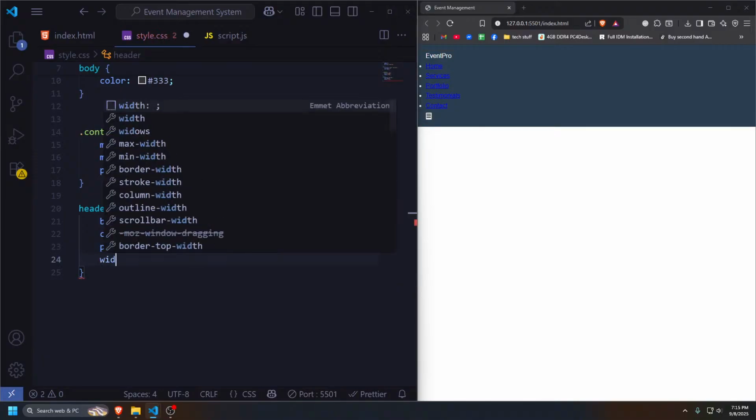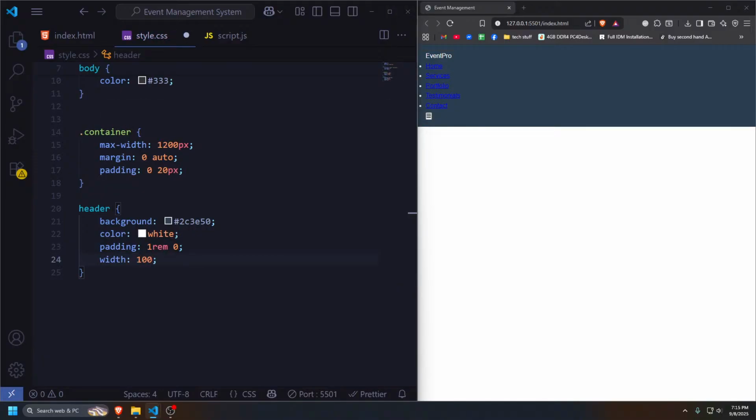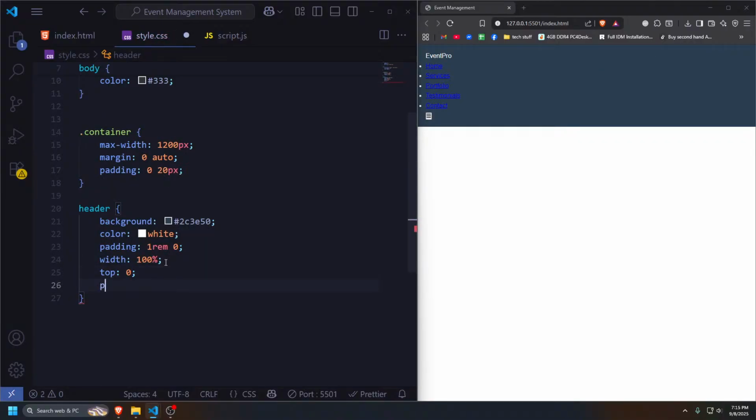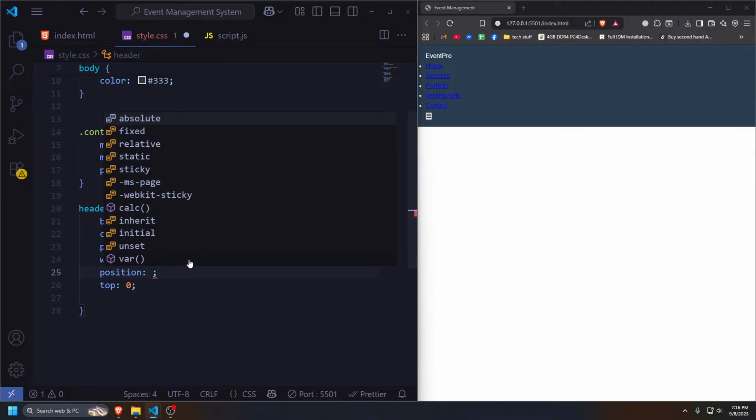Now next, I need to set the width to 100%. By doing this, it will get 100% of 1200 pixels, not all of this, right? You have to understand that. And next, I can just do top 0 and set the position first. Oh shoot. What I need to do is do position fixed first, because the top property only works if you have a positioned element.